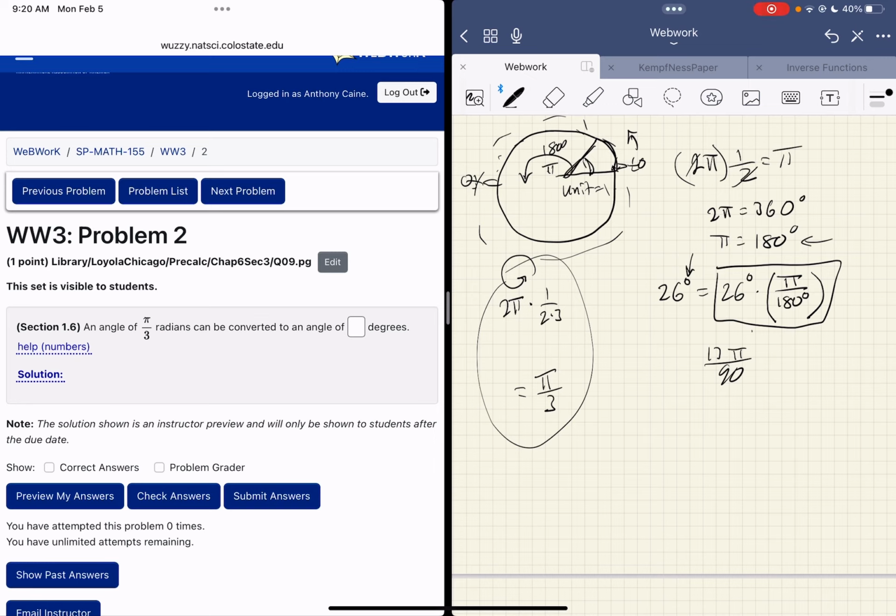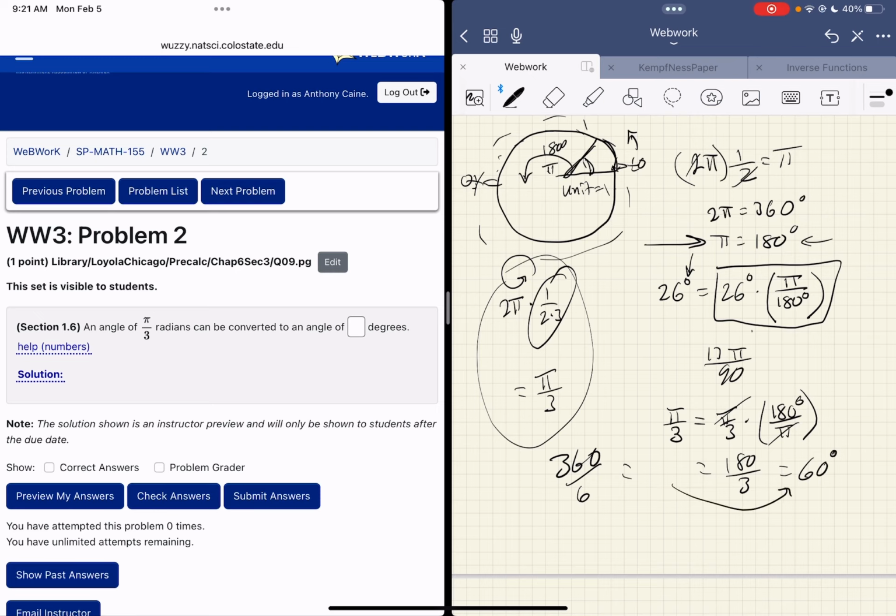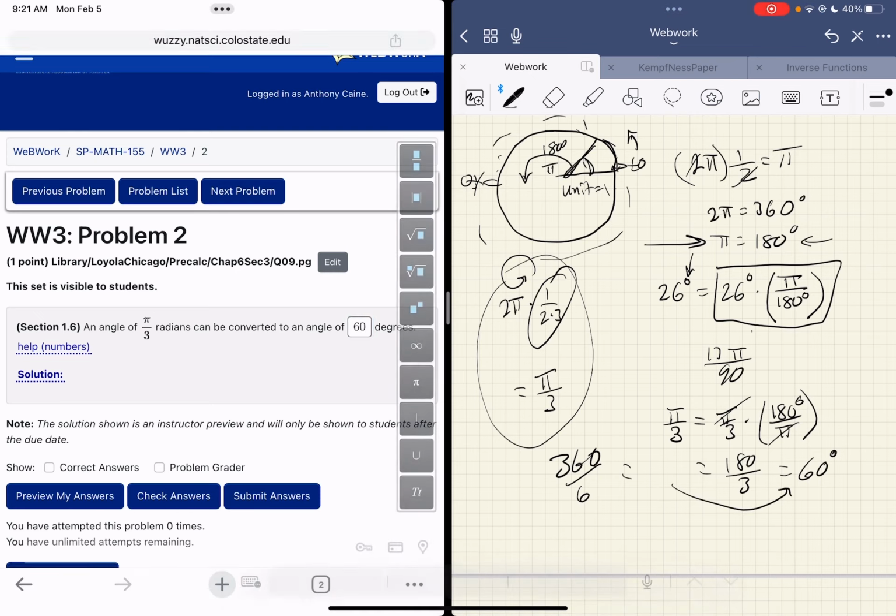It doesn't actually answer the problem, right? The problem wants the degree measurement. So I'm going to use this conversion again, and I have pi over 3 is equal to pi over 3 times 1. The way I want to dress up the number 1 is like this, 180 degrees divided by pi. Now the pi's cancel, and it's 180 over 3, or 60 degrees. And if you walk 1/6 of the way around the circle, then you really have 360 divided by 6, and again you get 60 degrees. So here we are, 60, submit, next problem.